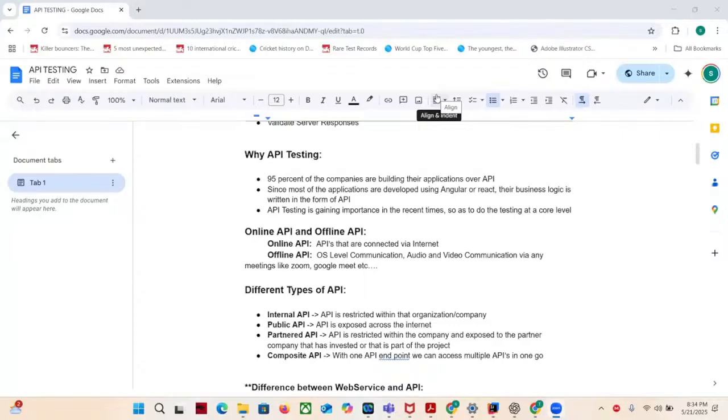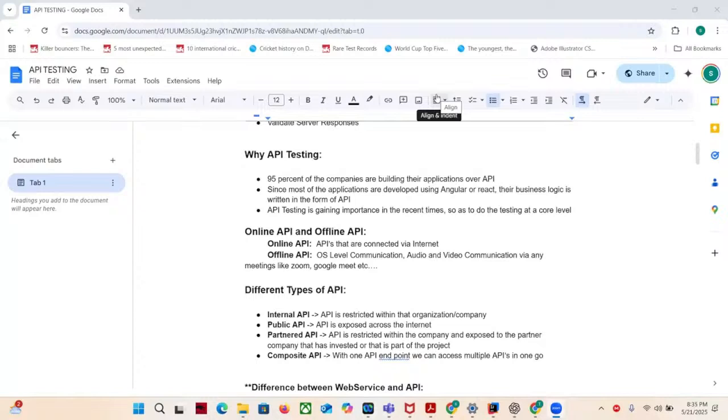Internal API is something within your company where if I ask you to share the API details, you cannot share it because it's a property of your company. I cannot access it. When I say API is exposed across the internet, like Spotify API is there, they're exposed across the internet. You can use this API call and build your own music player or playlist. That is up to you. Like Razorpay, some of the endpoints of Razorpay are public.